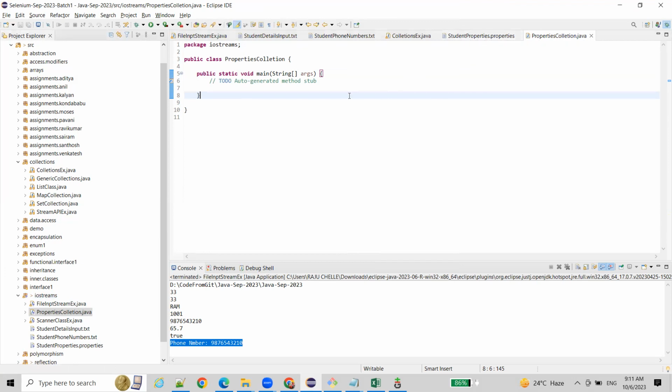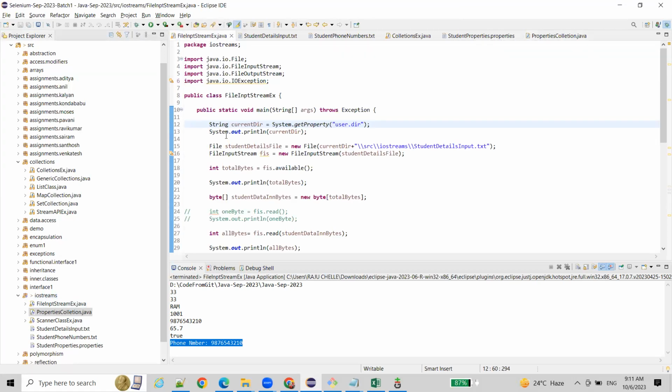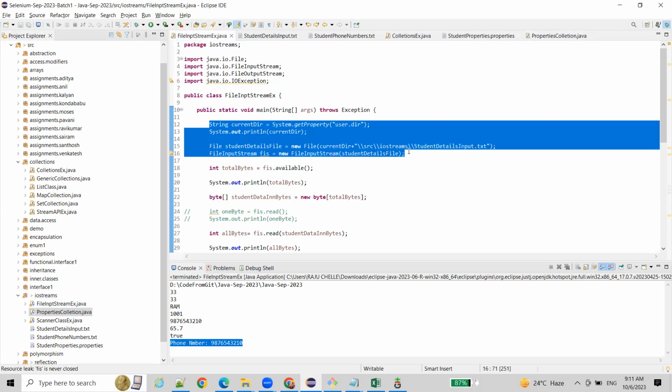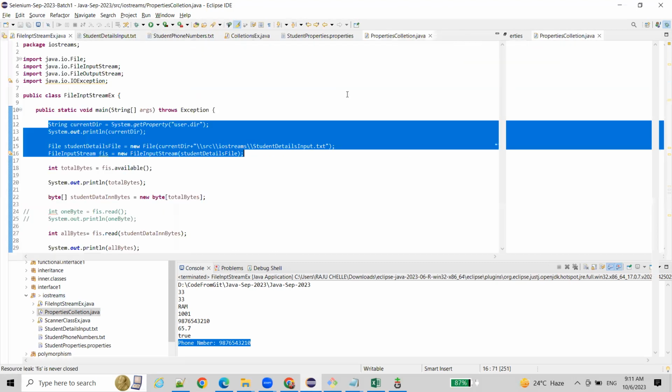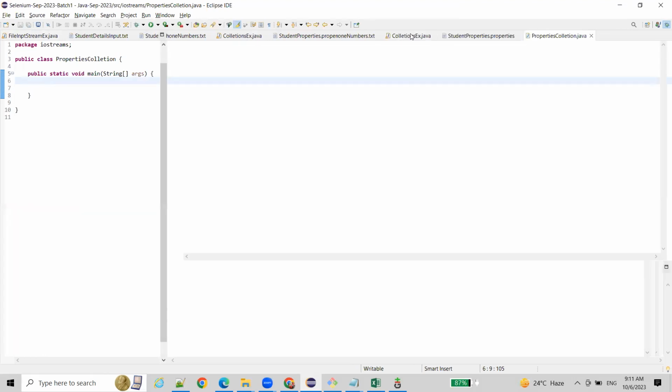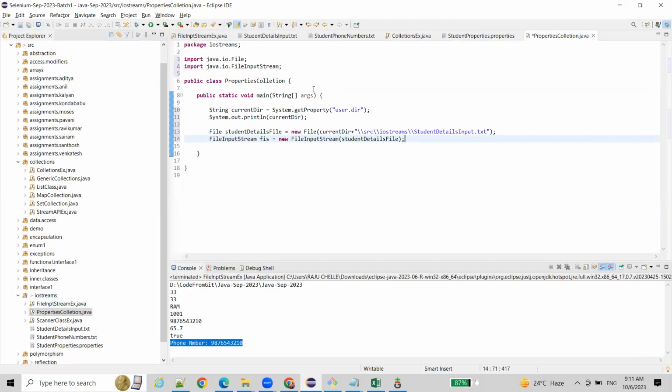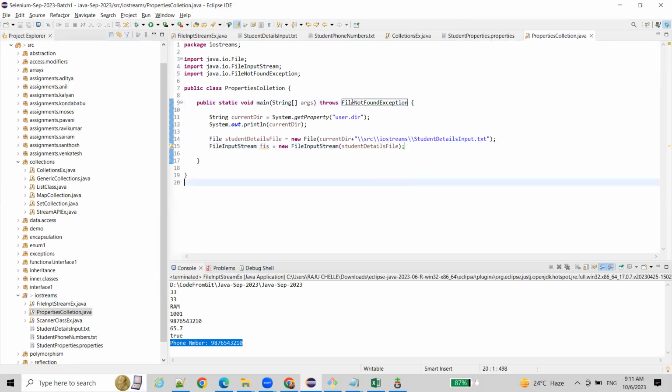If you want to read the data from the file, again the same thing: you have to use the file input stream. It is throwing some exception, file not found exception. Handle it, or you can directly specify exception.